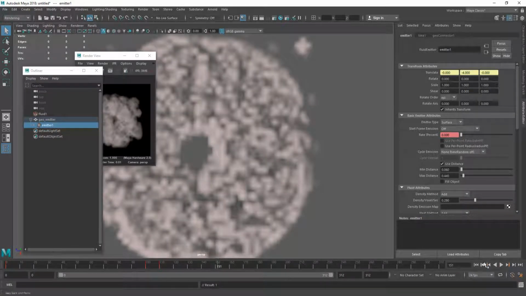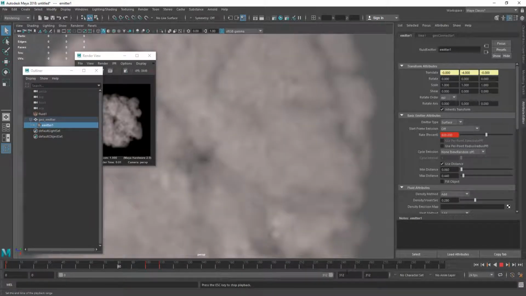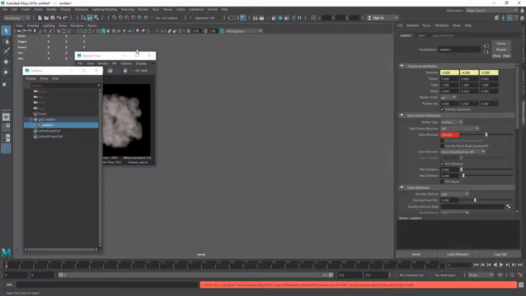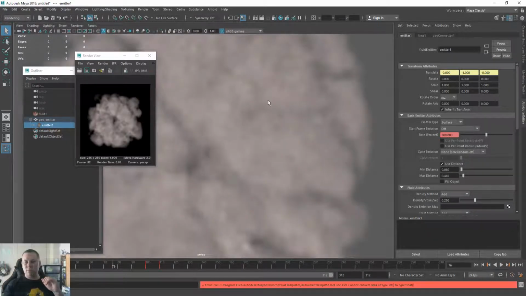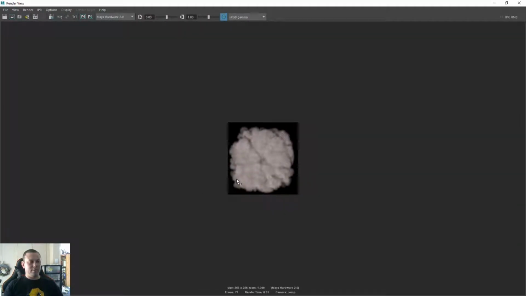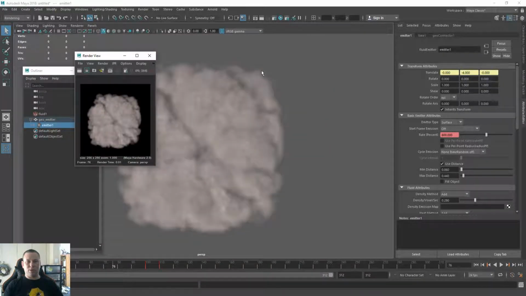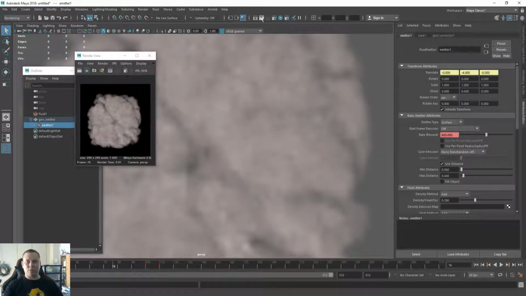So at 150, I should still have some smoke right about there. It's when it ends, around about 100. It's okay for now. So let me just stop here and take a shot. What I don't want is any clipping of my image. And I don't want to be scaling or cropping that. So I also don't want this to be too much work.